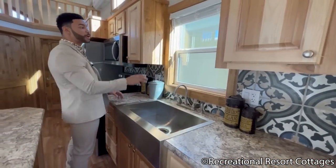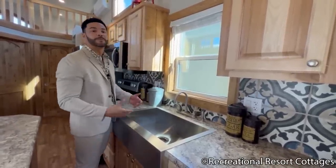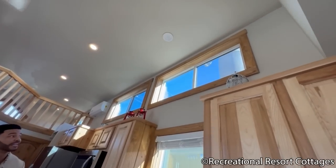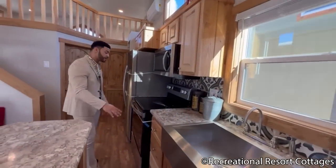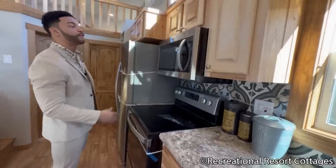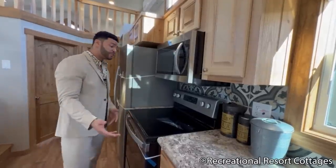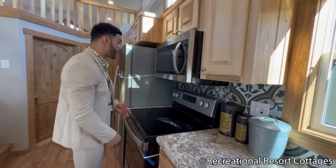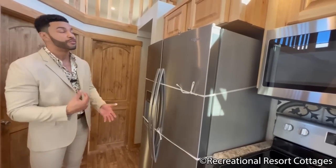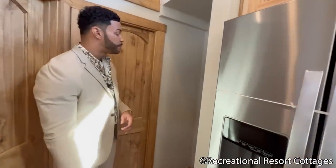We paired that tile backsplash with a stainless steel one-basin farm sink with a window up above — because the last thing you want while washing dishes is to be looking at a cabinet. Two clerestory windows above bring in natural light. We have full-size appliances in this Tumbleweed: full-size fridge, full-size stove, and full-size convection oven finished with a smooth top — you could do a coil top or even convert to gas. The fridge is side-by-side with ice in the door, plenty of space for all your food and snacks.